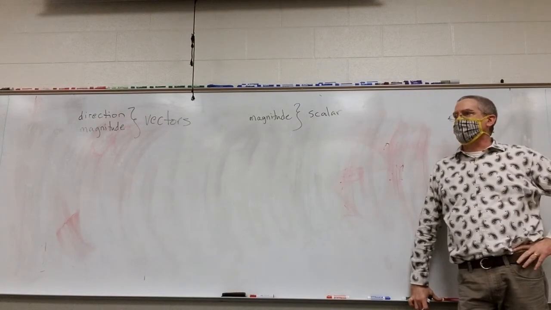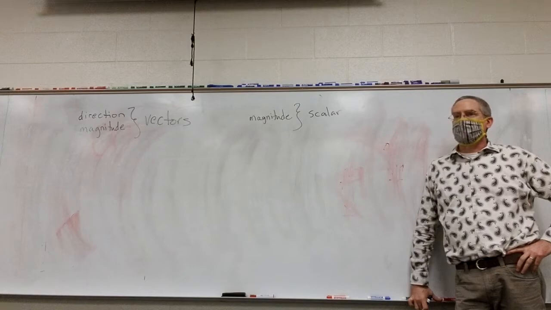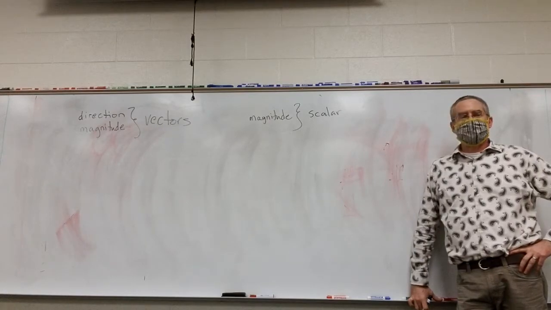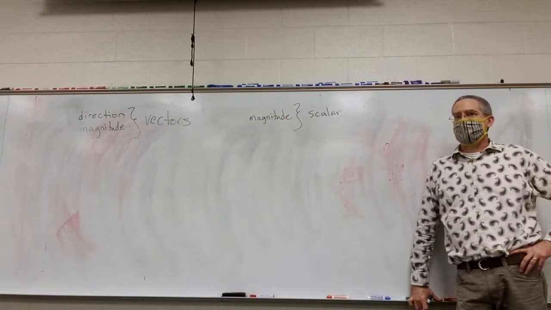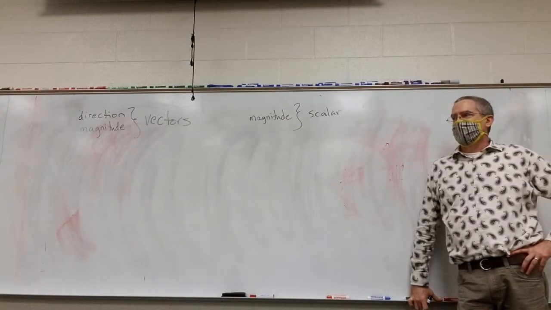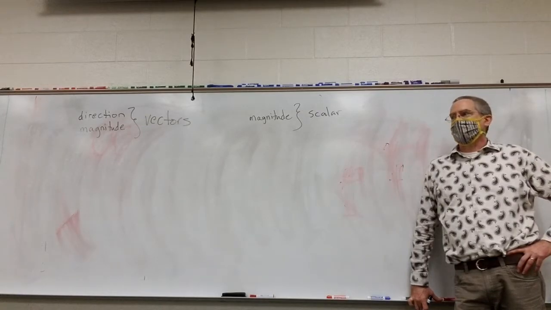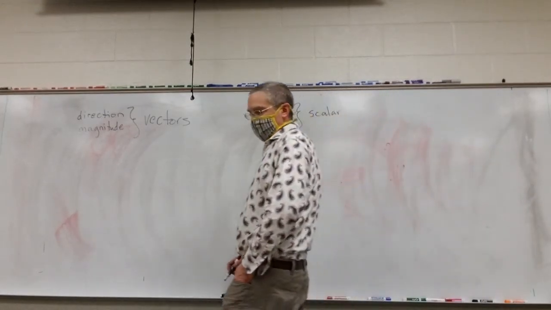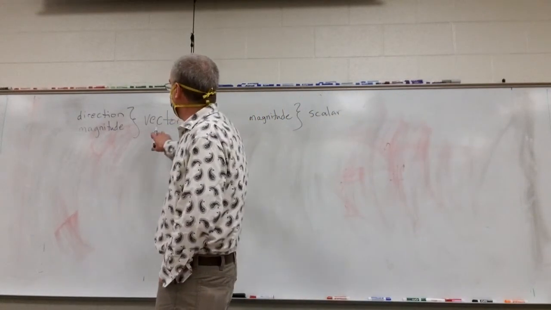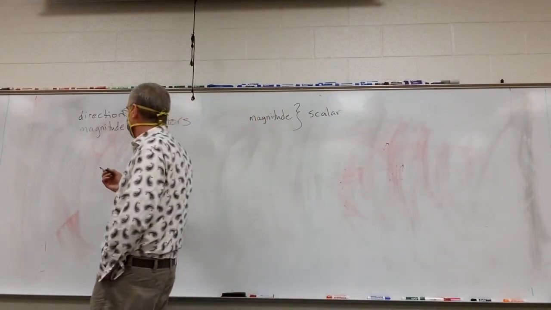The math is a little bit different between the two. There's definitely a lot of overlap, but scalar math is the math you've been doing since you started adding. 1 + 1 = 2 is scalar math. The number of people in this room, there's 13 people in this room, that's scalar math. Now, if we're dealing with a vector versus a scalar, there's certain notations that you need to become familiar with.